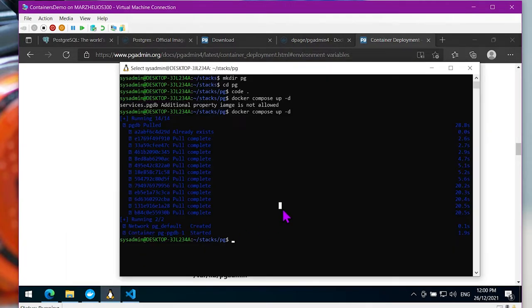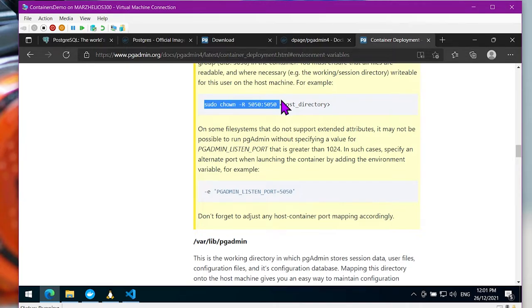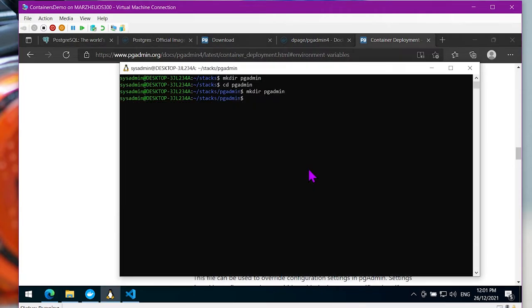Okay, let's set up pgAdmin. So we're back in our stacks folder. First I'm going to make a directory to put our pgAdmin stuff in. And we're going to make a folder to store this data file. So we're going to make a pgAdmin folder. And remember, they said we need to give it this permission. So okay, we're just going to say sudo chown. If you're unaware about your Linux commands, chown is basically change permissions on the file. So we're giving the permission to 5050 for this pgAdmin folder. I hope you remembered your password for your sysadmin, because that's what sudo does. It elevates it into the sysadmin. Okay, so now we have a pgAdmin folder in here. Okay, that's great.